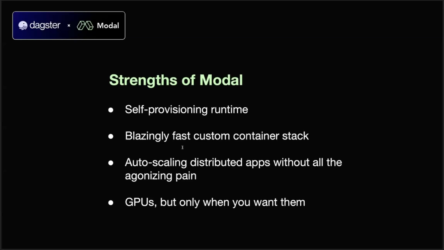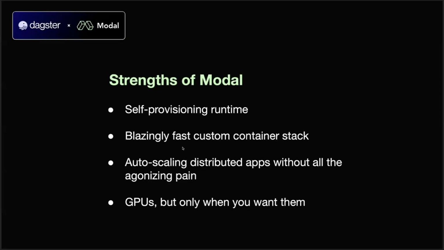And we get that without sacrificing the good developer experience you're used to from developing locally. We rebuilt a whole container stack from the file system to the container runtime, in Rust and with good defaults or different behaviors and engineering decisions for data-centric, computation-heavy workloads. And the outcome of that is you can get the sort of auto-scaling distributed apps that teams at some of the most advanced hyperscalers are able to build based on internal infrastructure. You get all of that, but without all the agonizing pain of writing a bunch of Kubernetes YAML and learning how GPU operators work or whatever.